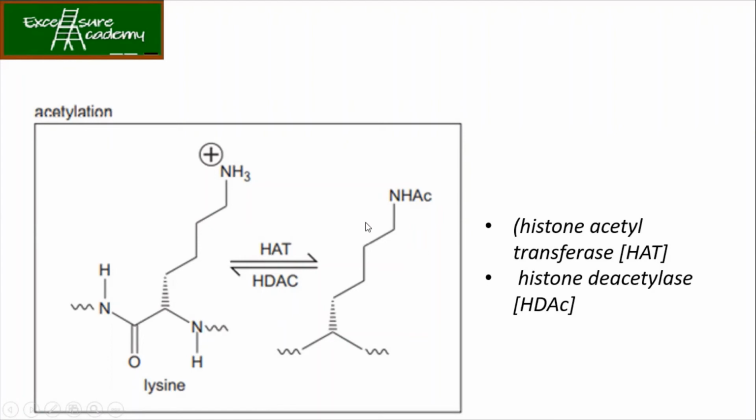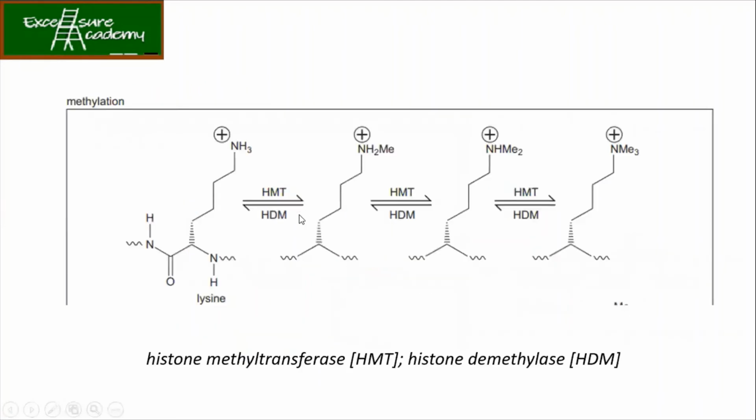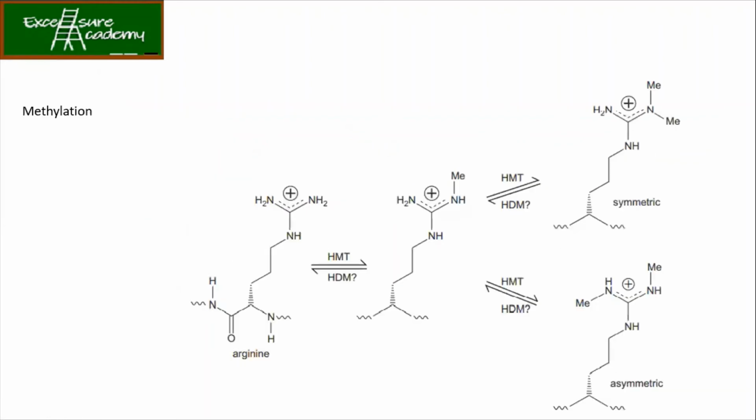So from lysine, you can see that the acetyl group has been added. And then coming to phosphorylation, we know kinase and phosphatase are involved. You can see that on serine and threonine you have the OH in the functional group, so this H is replaced by the phosphate group. Then histone methyl transferase and histone demethylase. The lysine group gets modified, and you can have either 1 molecule, 2 molecules or 3 molecules of methyl group present on the same lysine molecule.